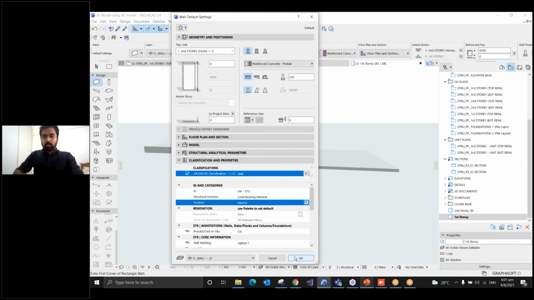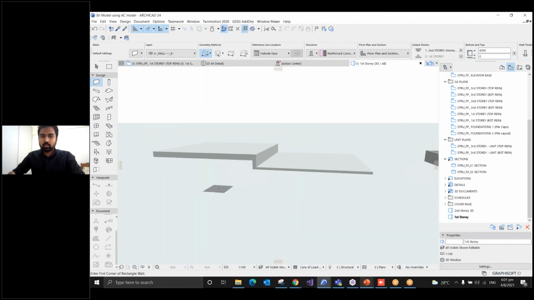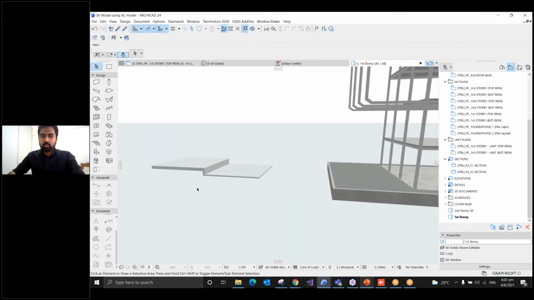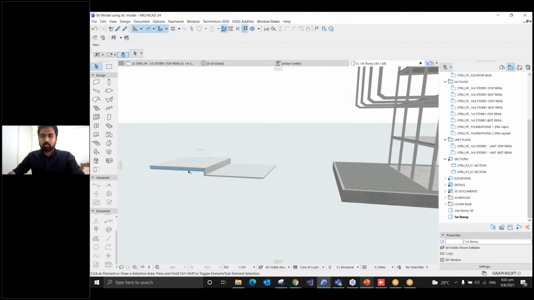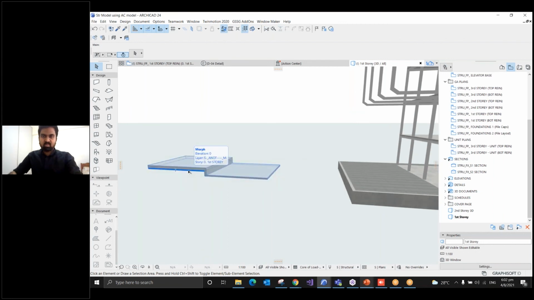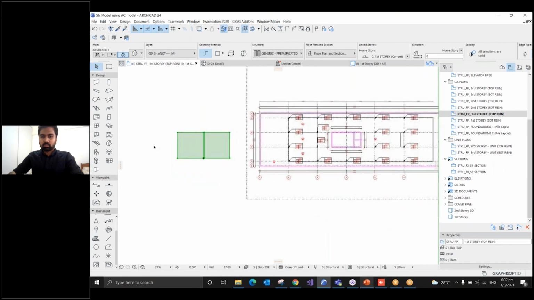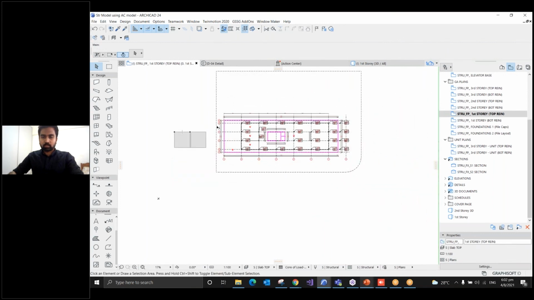For the correct way to model, do you model the slab to the outer edge of the beam or to the inner side of the beam? Actually, if you want the actual thing, you have to model it until the outer edge. Because of the material priority, it will automatically cut the slab inside, so it will take care of that part. The material will not be physically there. Normally, the beam's material will have higher priority than the slab's material. Did I answer your question, Gary? Yeah. Thanks. Okay. Thank you.